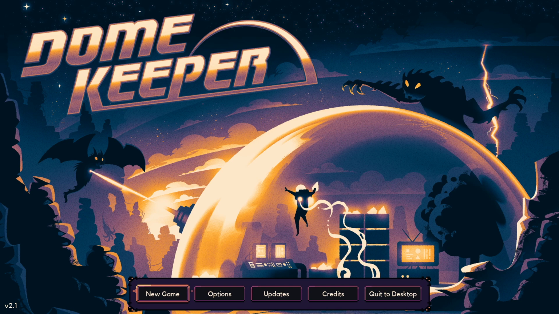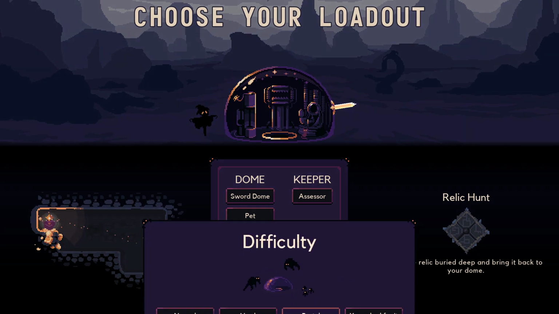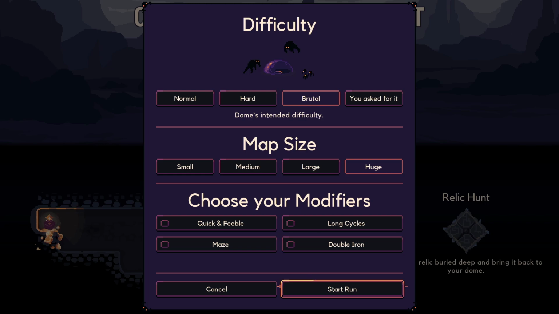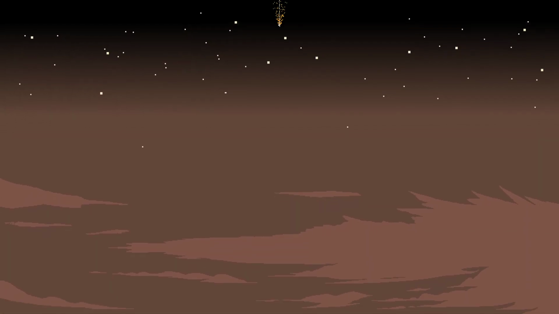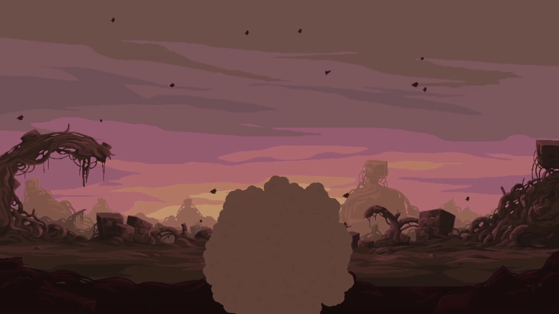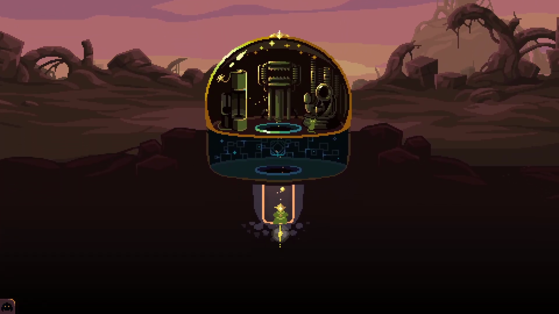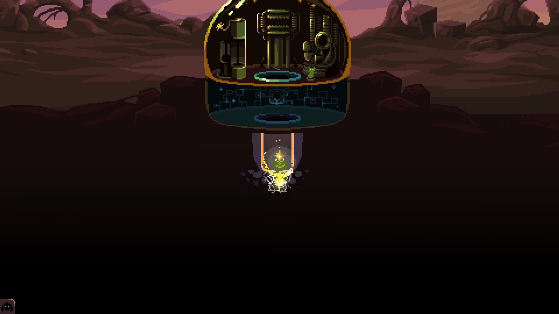Alright, so we're gonna do another Dome Keeper run. This time we're gonna do just Assessor Relic Hunt. I wanted to do some Reflection Assessor. I did a bit of a run before this, but it went very poorly, so I just decided to start over pretty much here.